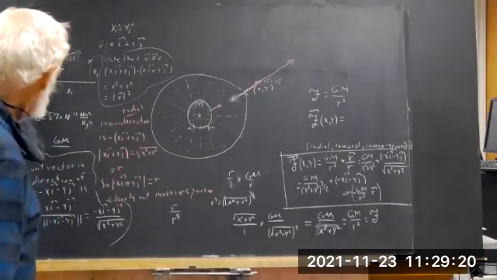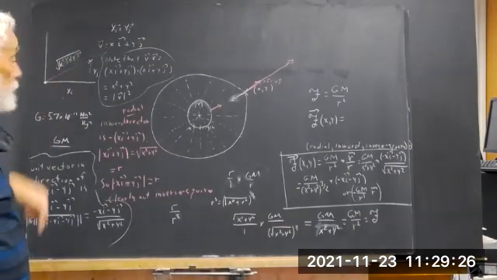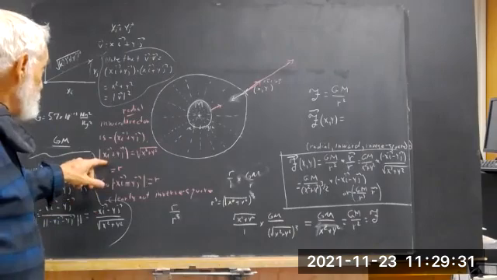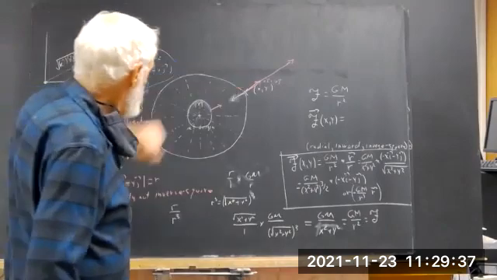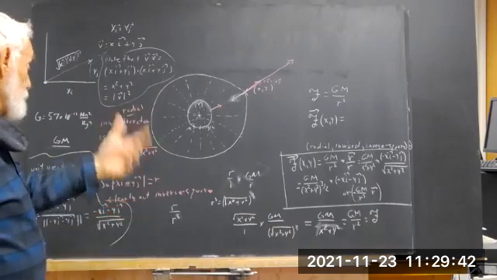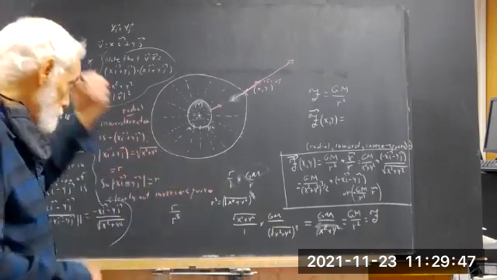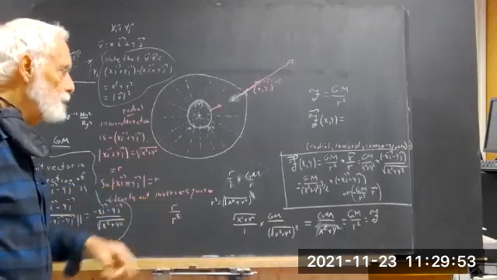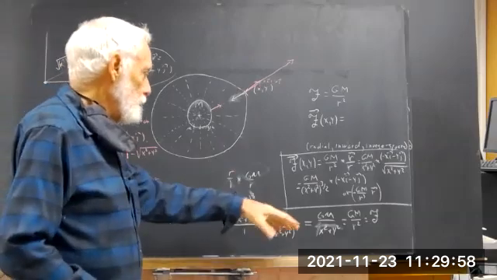Another thing that people wrote out was that the magnitude of this vector is the square root of x squared plus y squared. That's important. The magnitude of xi plus yj is this, which is r. So the magnitude of negative xi minus yj is still r. The magnitude of the negative is the same as the magnitude of the original vector. However, this is clearly not inverse square in nature.